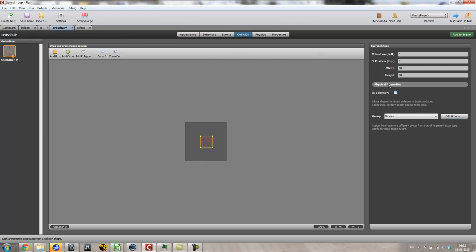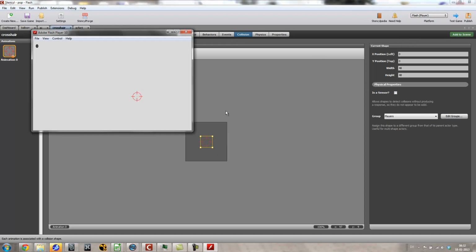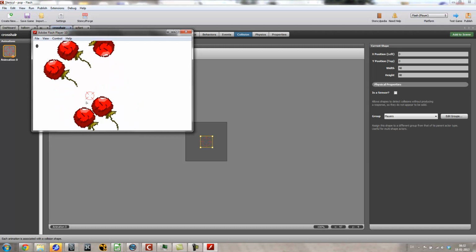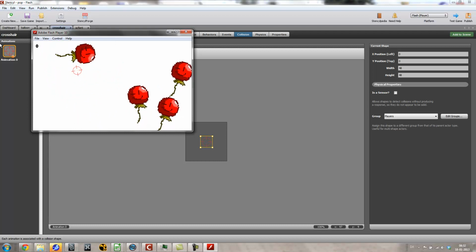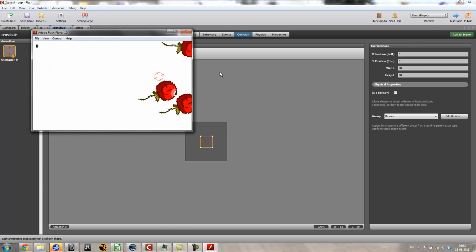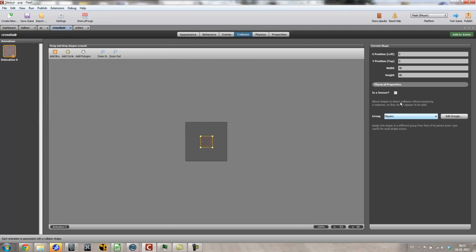When I turn this off, I will actually push the balloons around, and they'll die. By the way, you can see they won't die because I didn't click. But you can see that I can push the balloons because now it's not just a sensor. And they rotate. I put rotation on them, so the physics engine will actually make them rotate. But when I set this as a sensor, it will only report that there's a collision, but it won't do all of the physics calculations, which is good for something like this.